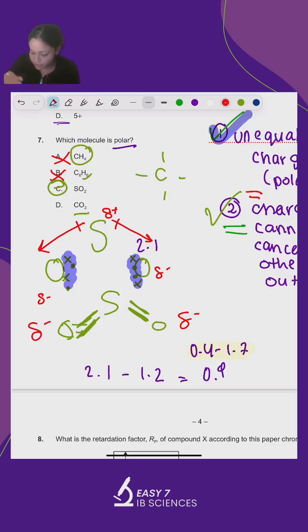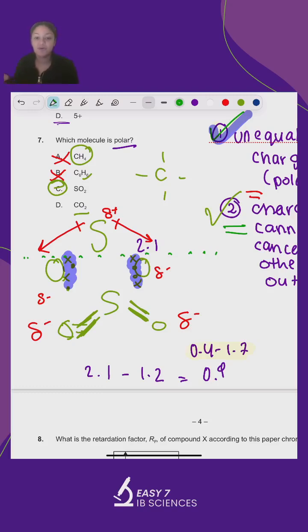And if you were to look at my molecule, another thing that you can do is something called the dotted line test, which I didn't go through in the main session, because I just thought, too much detail, I'm trying to go through it in the most efficient way. But the dotted line test is if you can draw a dotted line across the molecule, and one side is negative and one side is positive, that means that you have a polar molecule.